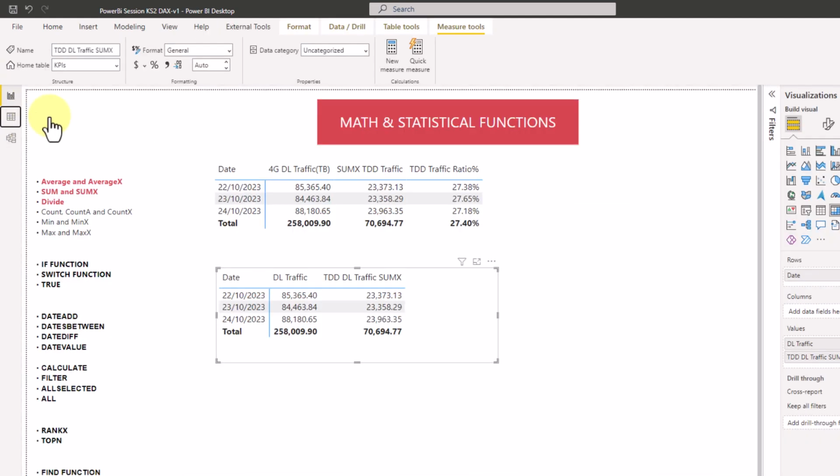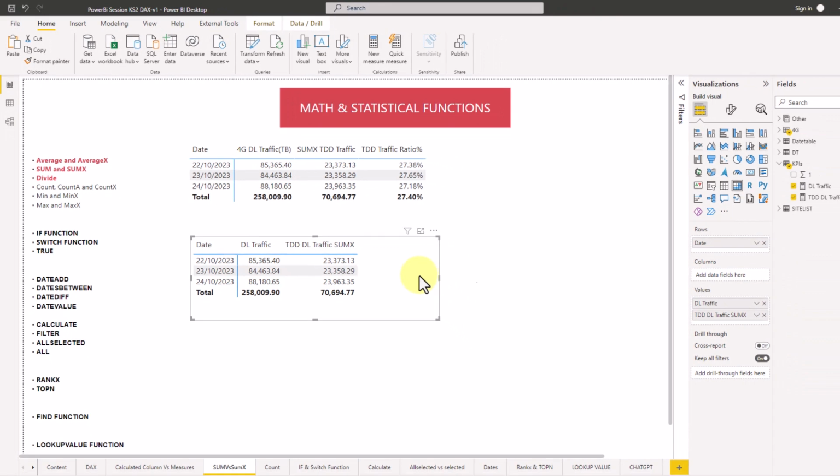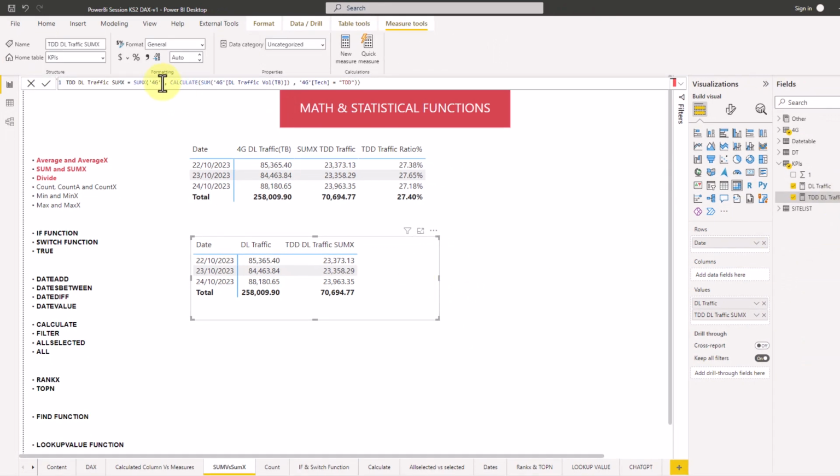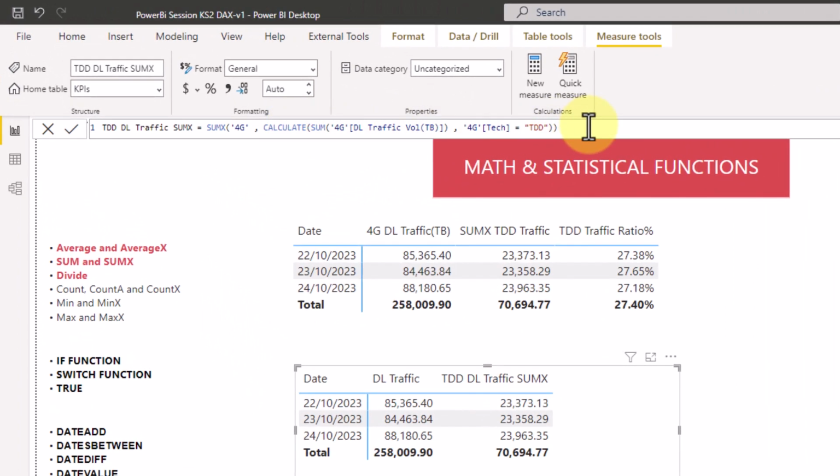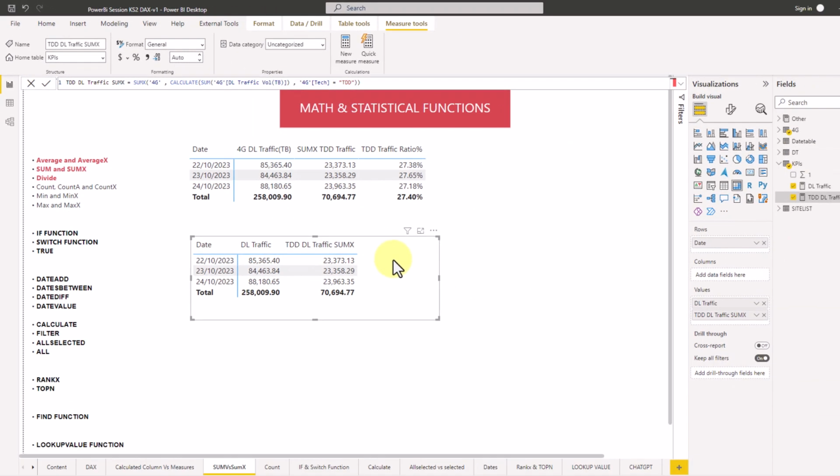It's giving you control over your calculation. It's asking for an expression, as SumX mentioned here. First, it refers to the table, then you give a condition in order to be able to calculate more. So this is the main idea about Sum and SumX, and the same concept is applied to Average and AverageX. But I would like to give you another, more effective example.